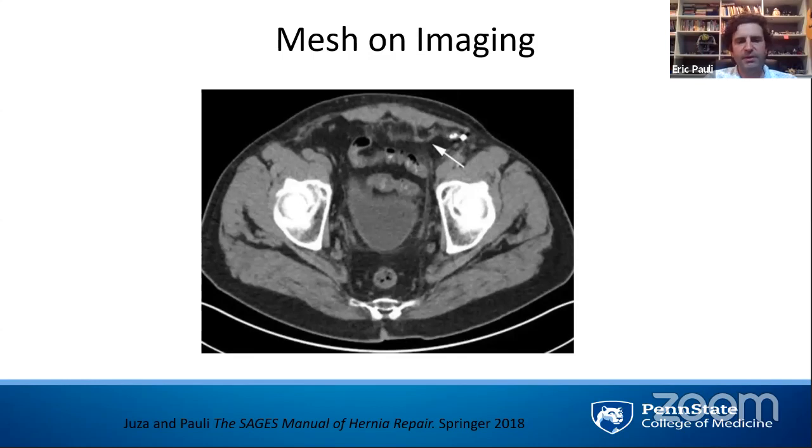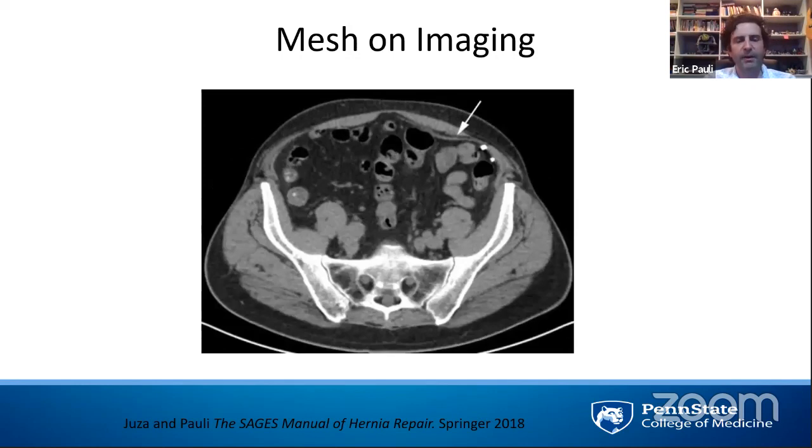Here is a piece of pre-peritoneal mesh from an inguinal hernia. Again, the mesh has a little bit of a scallop shape, and you can see some fat on both sides of the mesh. You can, interestingly enough, see some tacks there as well. Those tacks are in the triangle of pain. The operative note actually says we were even able to place tacks in the triangle of pain successfully. And oddly enough, this patient successfully came to my clinic with pretty severe pain. So you can actually predict not only from where these tacks are, but from the op note, why this guy is having debilitating inguinal pain after a repair.